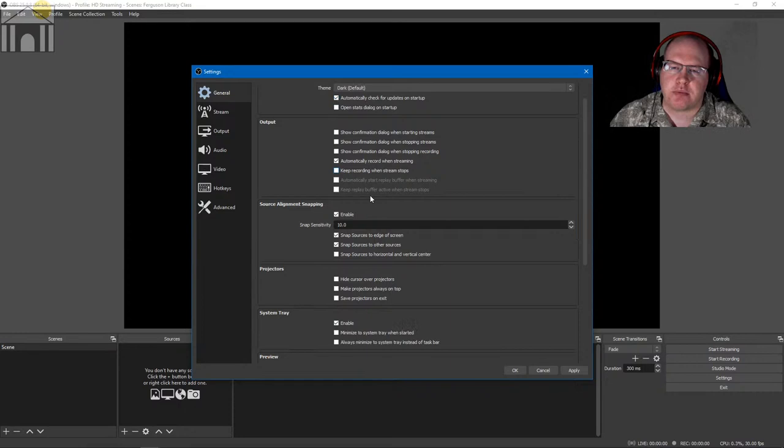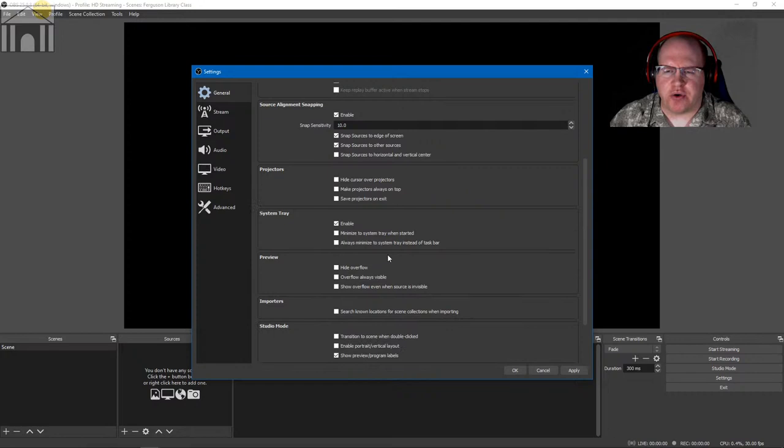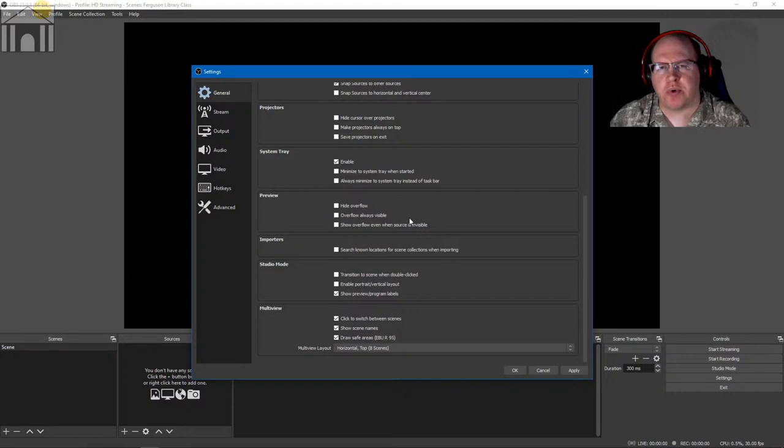This is how you can move or arrange things around in your preview window when you're working with the different sources. Play around with these here to get comfortable with what you have. Projectors and a lot of this other stuff here is a little bit beyond what we're covering in the class, but I do recommend as you get more comfortable with OBS and in your live streaming, come here and see different ways that you can tweak and set. And in the handout at the end, I do have a few links going out to some additional resources, places where you can continue your learning after the class.